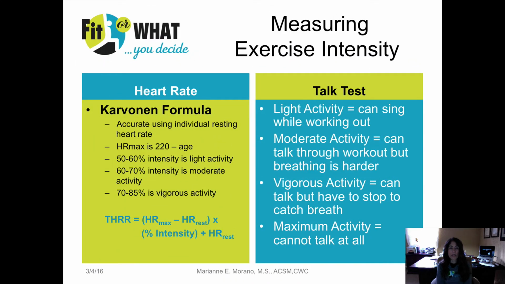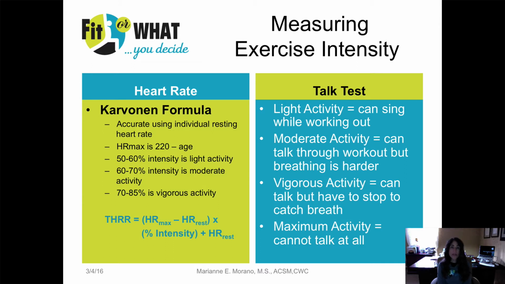So let's look at the heart rate. To understand why we use heart rate, usually whenever we increase our activity, our heart rate is going to naturally go up to compensate for that excess activity. So there's different ways that we can calculate how hard we're working. Now, if you were in an exercise physiology lab, the most accurate way to do it is doing a test called VO2 max. We can look at your volume of oxygen consumed. We can also look at your ventilatory threshold. Big words there. You're done in a laboratory, not feasible for the average person.